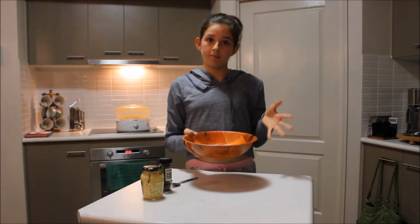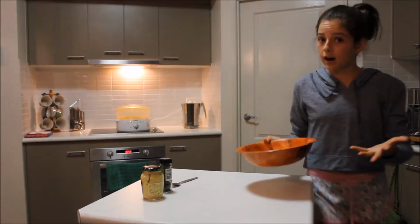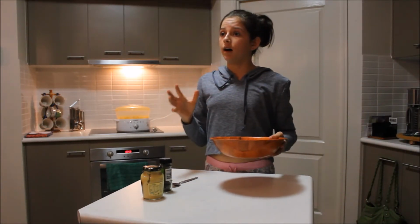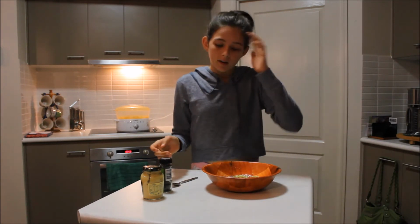So now that we've mixed it thoroughly all together, this is how it should turn out. And if you try this, it will taste a bit citrusy, but it won't be that citrusy once you put the Dijon mustard and dill and your potatoes in.